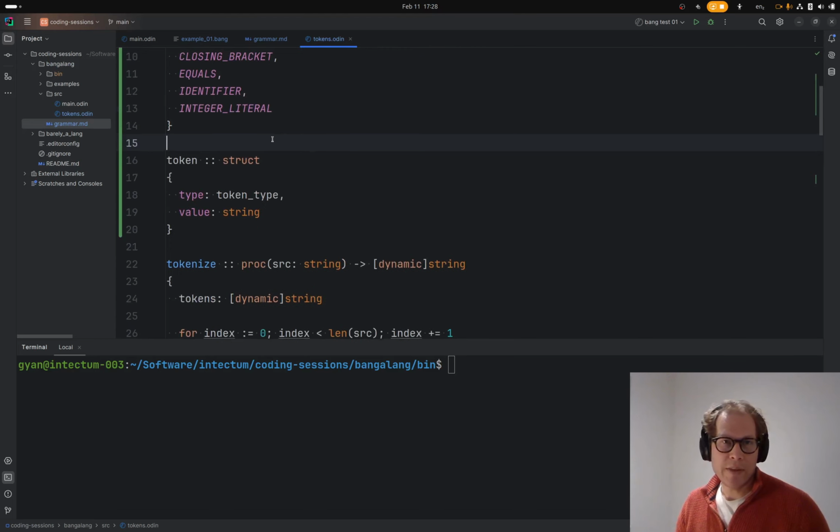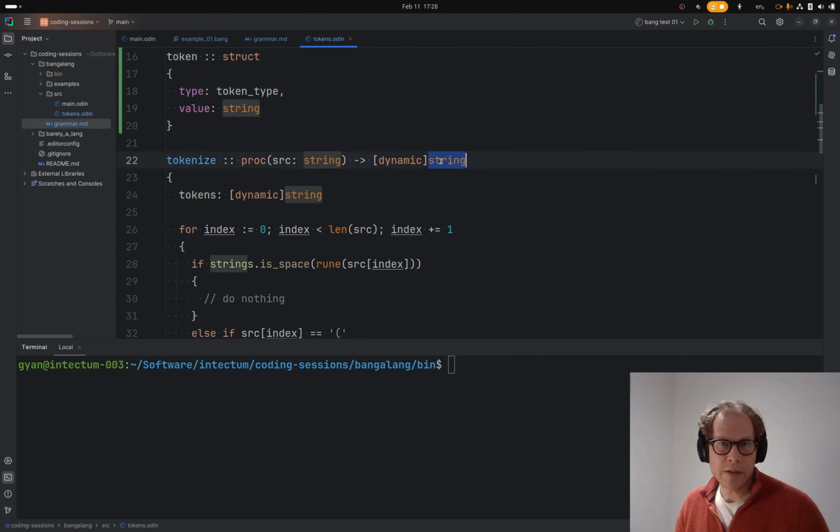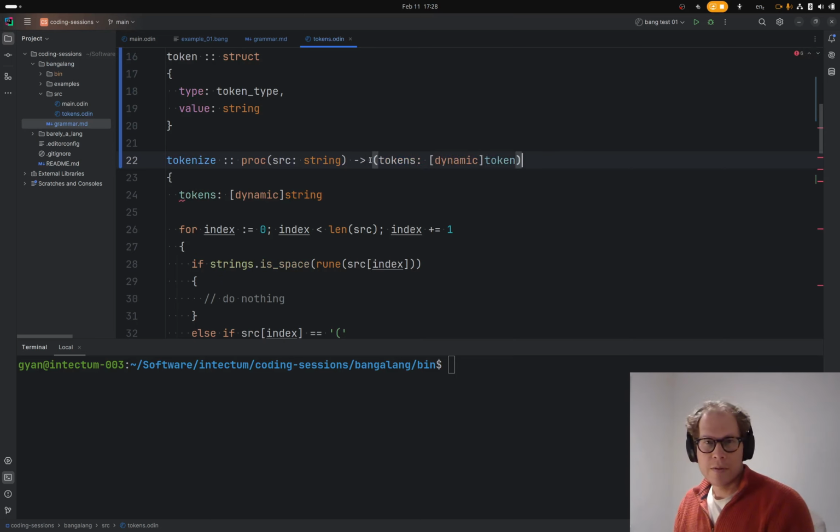And then we're going to say, give us an array of tokens. And actually, I've just noticed something I like to do in Odin, because you can name the return variable. And you could even add more. I could return a flag to say, did we tokenize? Did we succeed? We'll probably do that at some point, but not yet.